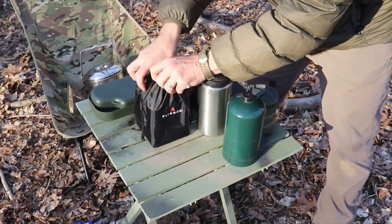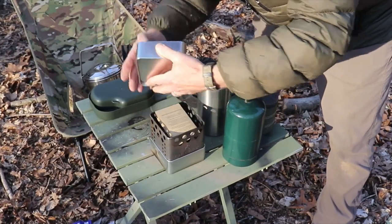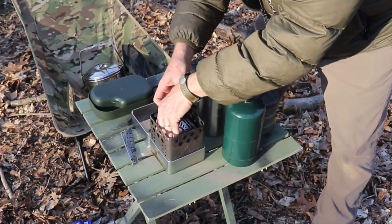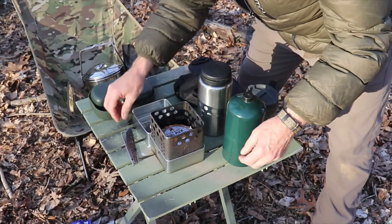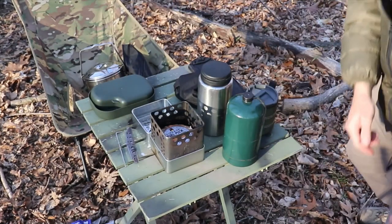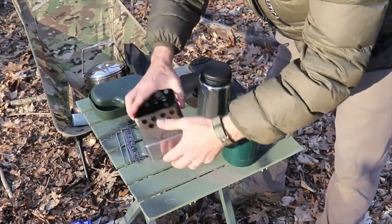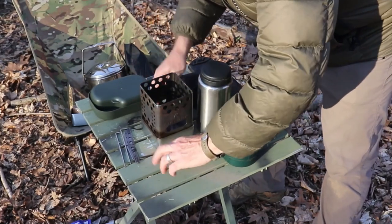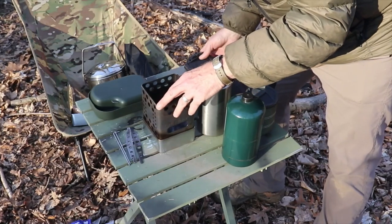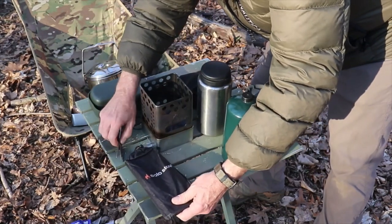Let's get started. Get some stuff out of the way, get the stove out. I need two of these pins — one fell on the ground. Let me put the firebox up on the stove. I have a folding metal camp table that I'm going to be using to cook on. One of the issues I had with the cooking process when using it as a twig stove was the wind, but I remembered to bring my windshield. So we'll go ahead and get this hooked up.